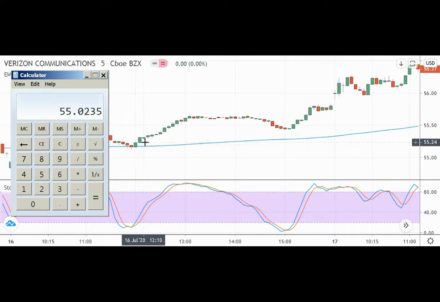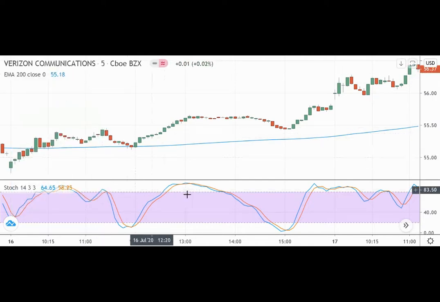Okay, not a bad way to go, which is around right there. From here to here, I could lose that much. What about the profit target? Well, if I'm buying at 55.30 times 1.01, that's adding 1%, $55.85, let's say, which is right there. Not bad. I would gain from here all the way up to there. Okay? That's just one way to do it. All right, but I want you to find your own way. And maybe you have a more efficient method than pulling out the calculator than me, but I'm kind of old school.